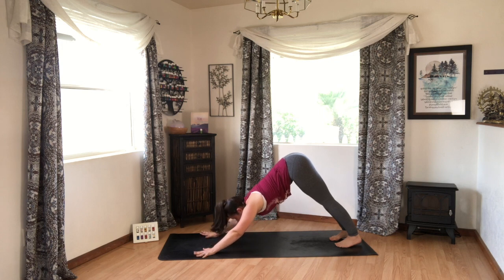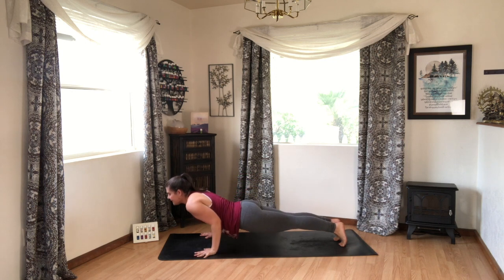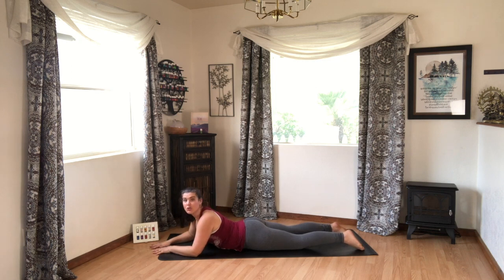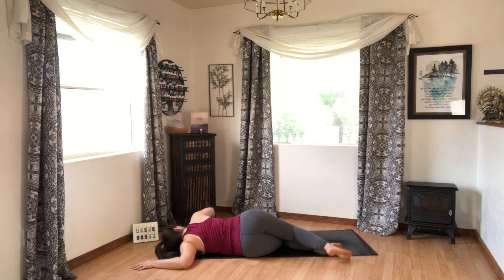On your next inhale, looking forward, coming back into plank, lowering down, chaturanga. We're gonna play with the shoulders to open the heart. So extending the left hand out to the left, elbow directly out from the shoulder, 90 degree angle at the elbow, and then just roll on to that left side. Taking a few breaths here, opening up the pecs.